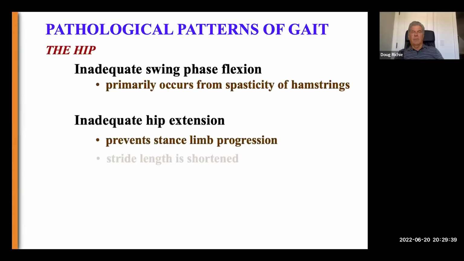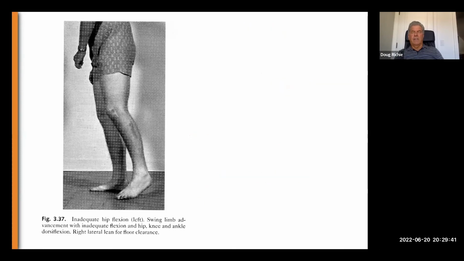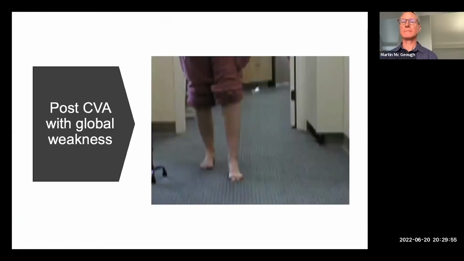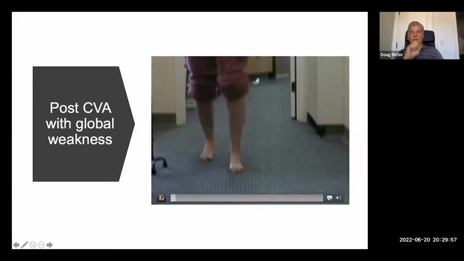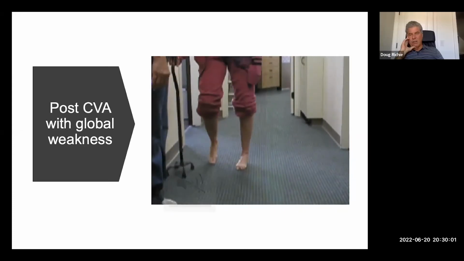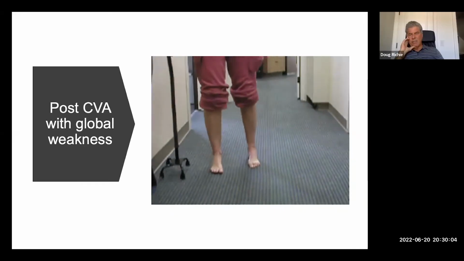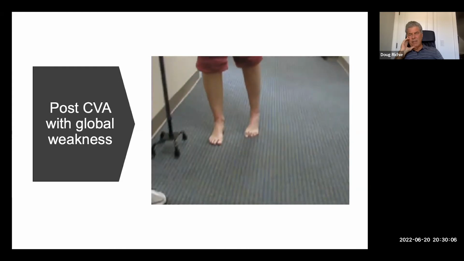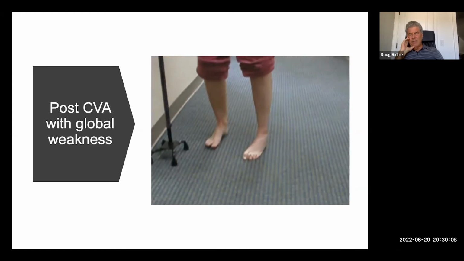Finally, this is a more profound case of a patient with a global lower extremity weakness after a stroke, where she has to circumduct her hip because she's lost all anterior hip flexion and all anterior lower leg musculature. So if we watch her walk without any muscular activity at all in her hip, she has to swing her hip into abduction as she's walking. There's the only way she can swing it forward.